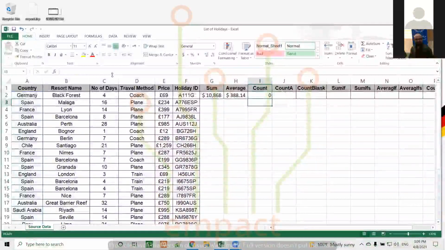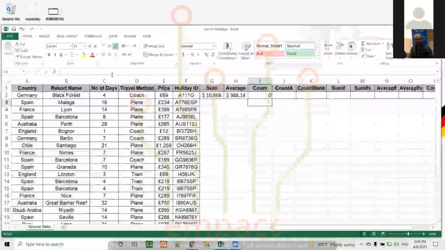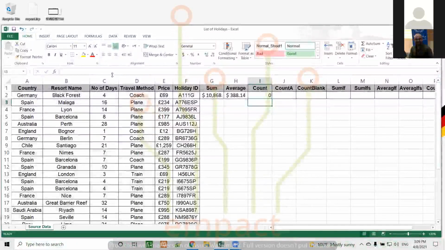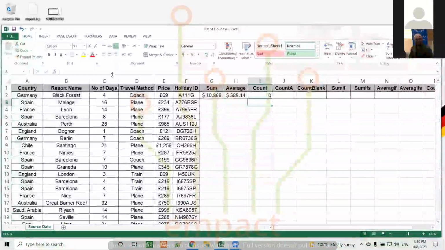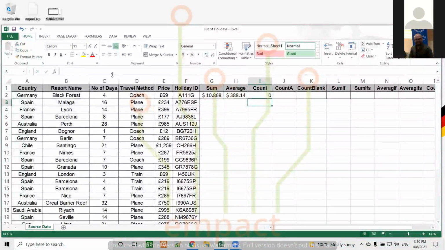It gives me 0. However, I'm sure that I have 28 cells filled with data, but because the data is not numbers, counting is not dealing with them, and it's not counting them as filled. So it's just showing me that there is 0.